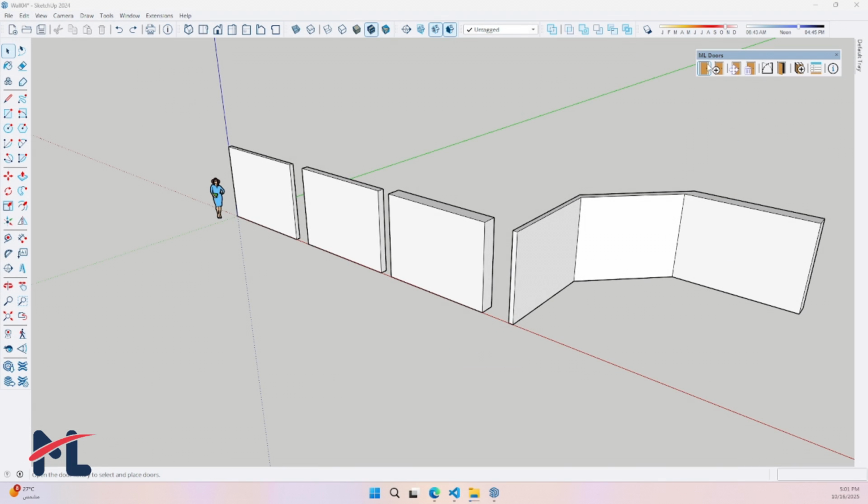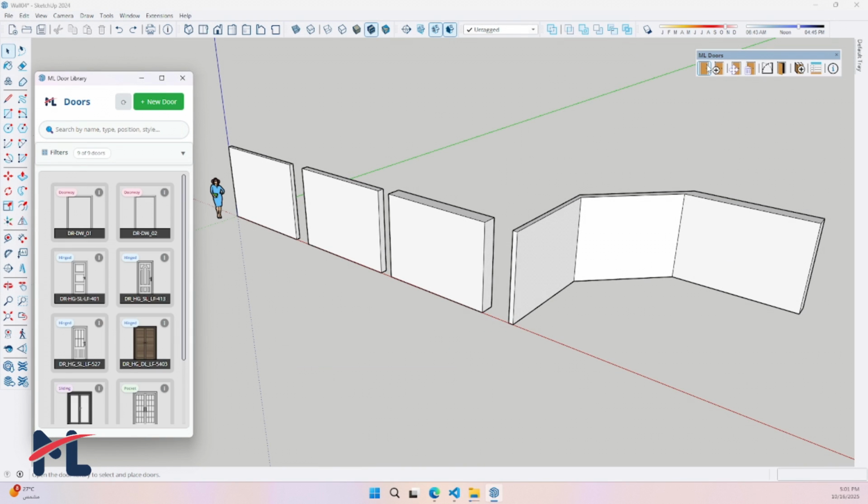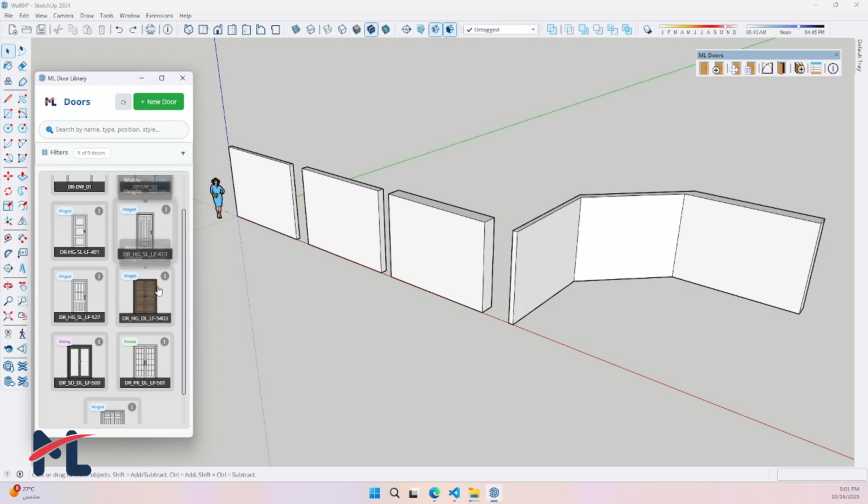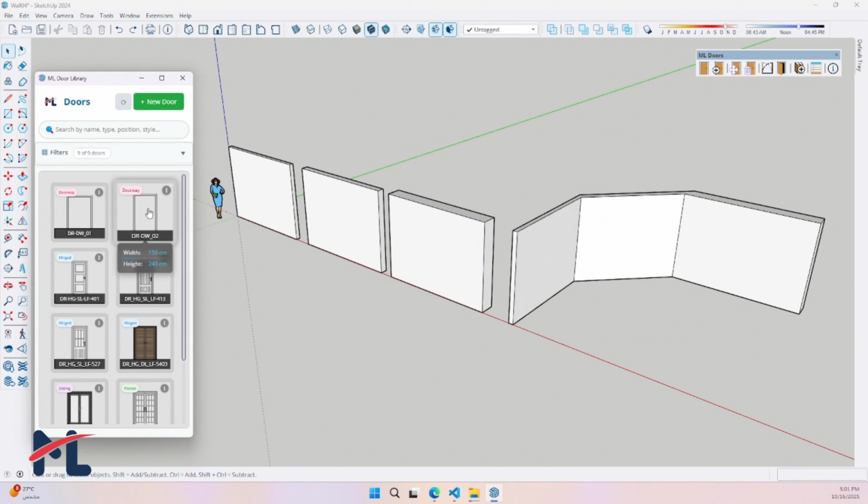Click the door library icon. This opens your complete catalog of preset doors: hinged, sliding, pocket, single, and double configurations. Each preset shows a thumbnail preview and the door name. The library automatically filters to match your model's units. If you're working in centimeters, you'll only see metric presets. Same for inches. To place a door, just click any preset, and you're instantly ready to place. No extra steps, no configuration needed, the fastest workflow possible.